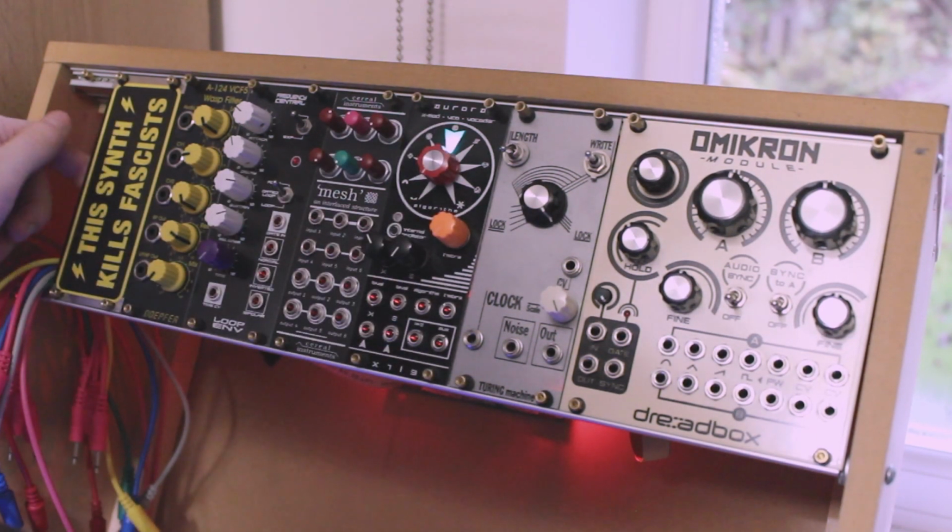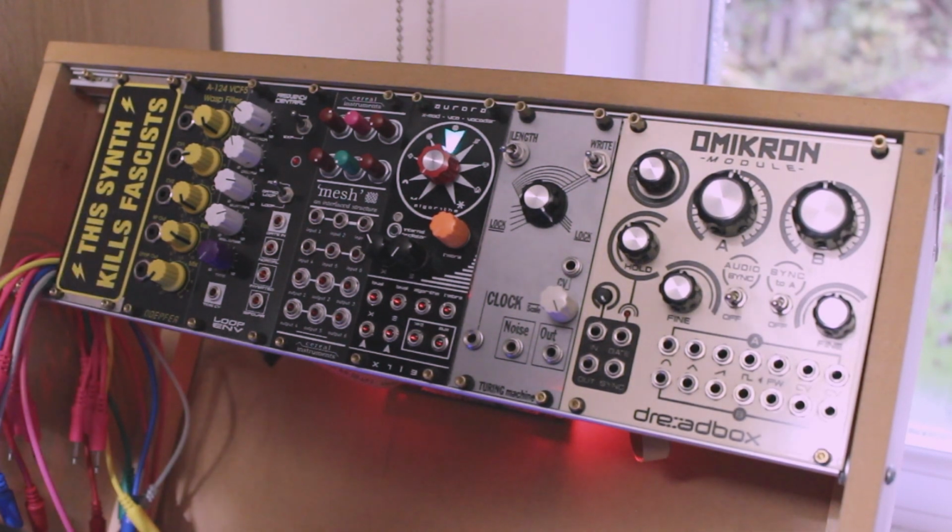I've also got this sort of sticker blind panel. You get these stickers from Thonk. They're really cheap.